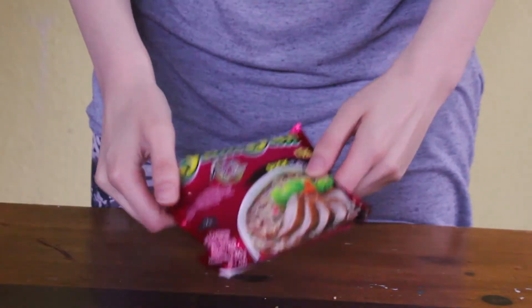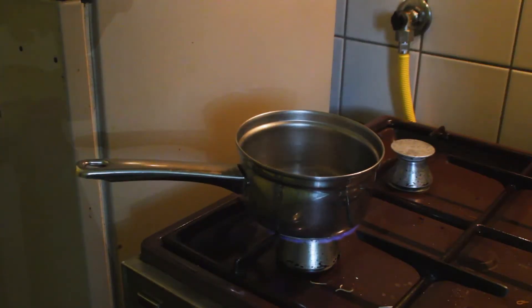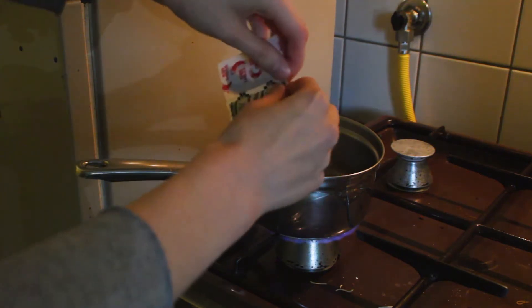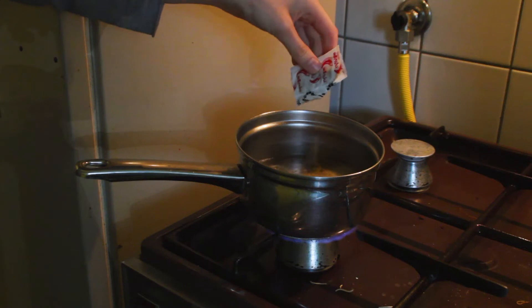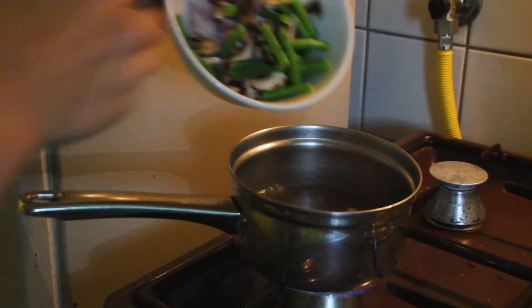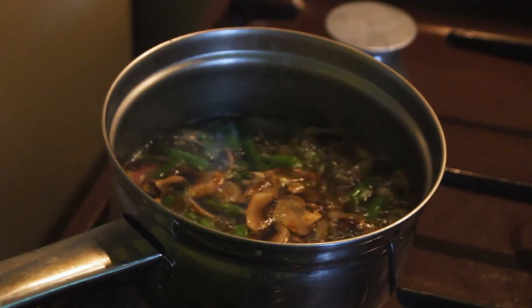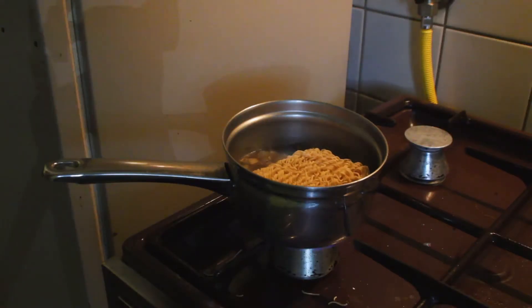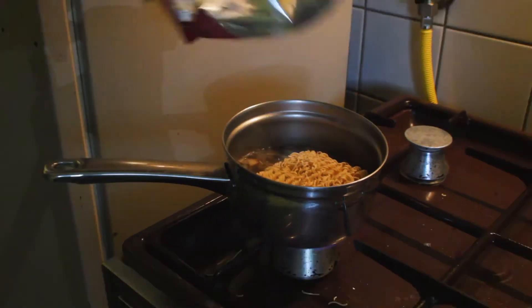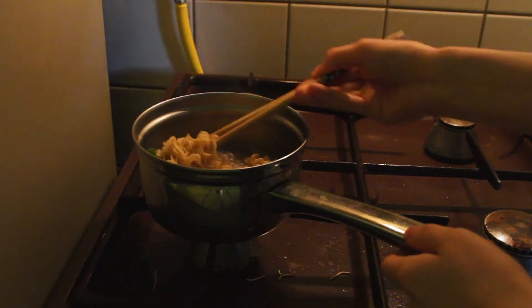With everything prepared, we can move on to the ramen — more specifically, the flavor packet. Bring about 450 milliliters of water to a boil, then magically turn the plain water into tasty artificial broth. Let those GMOs do the work for you. Then dump all your vegetables into the broth and let them hang for about five to seven minutes or until they seem cooked. If the vegetables look ready, bring out the ramen noodles and make sure they have all the space they need. Cook the noodles according to the instructions.